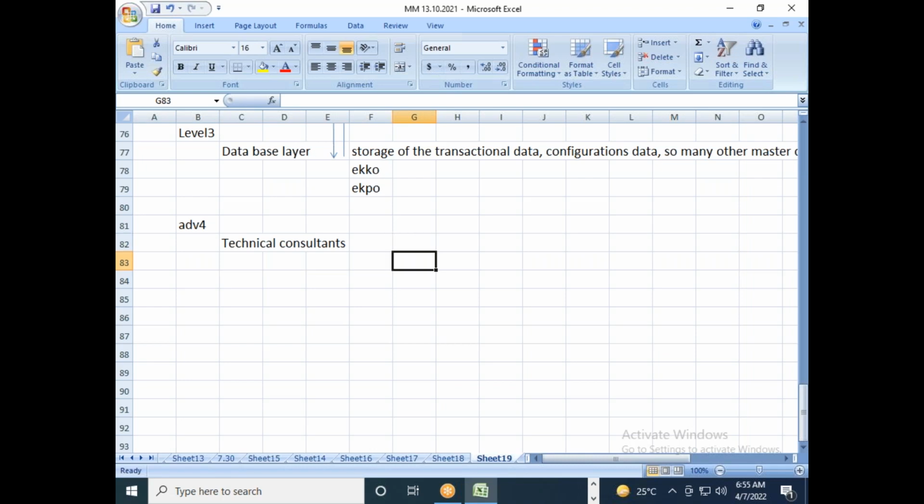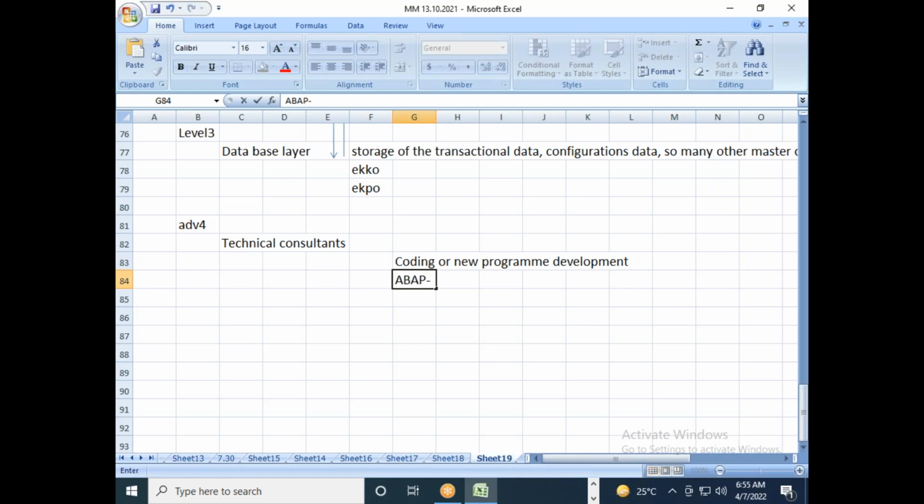So these people will write the coding or new programs development. Okay, so if there is any new program to be developed, these people will be doing the coding. Okay, then what is the language these people are using to write the coding or the new program? These people will be using the language as a ABAP language.